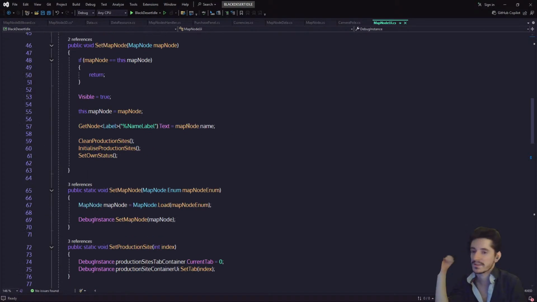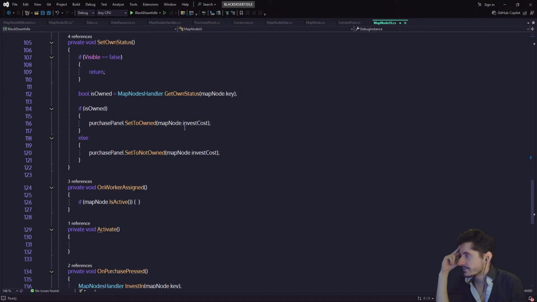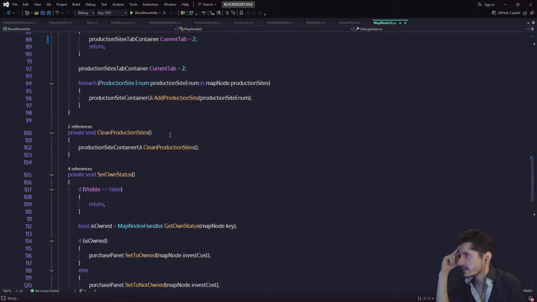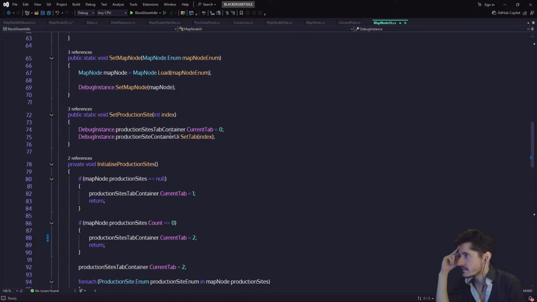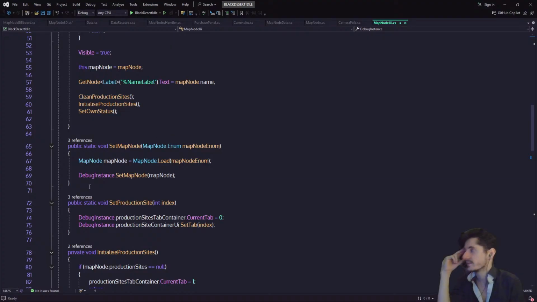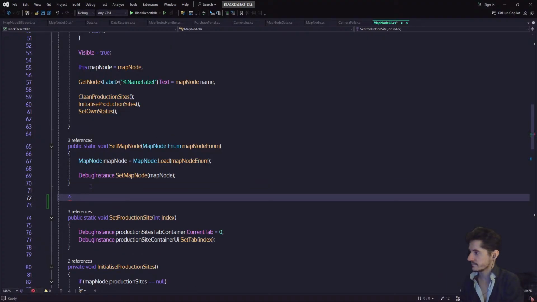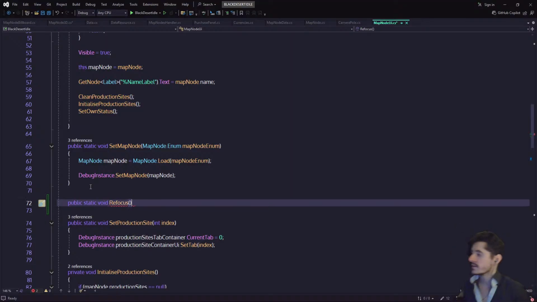There's the debug instance. Anyway. Right here. Refocus. I'm just gonna check that.